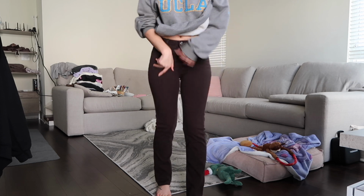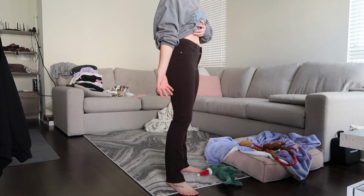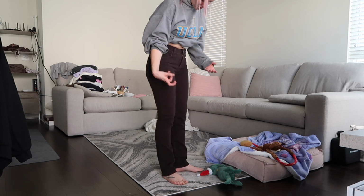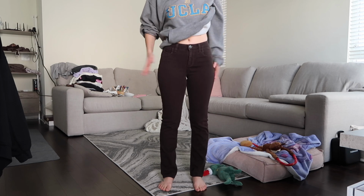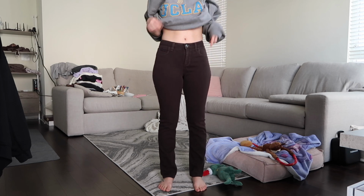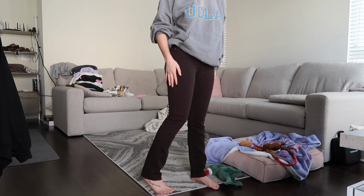Okay, so here is what the jeans look like on. As you can see, they're tight, obviously not flared at the bottom at all. They're more of a skinny jean if anything. They're a little bit tighter up here than I would want them to be, so I want to add a little bit to the waist area and going down here at the hips.